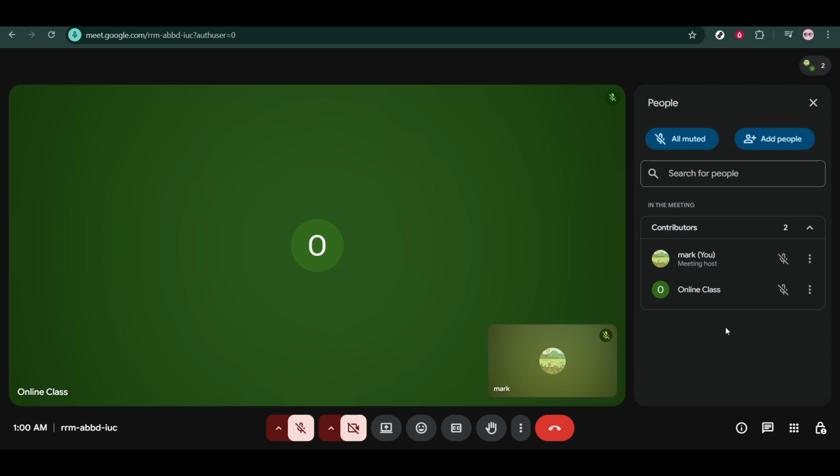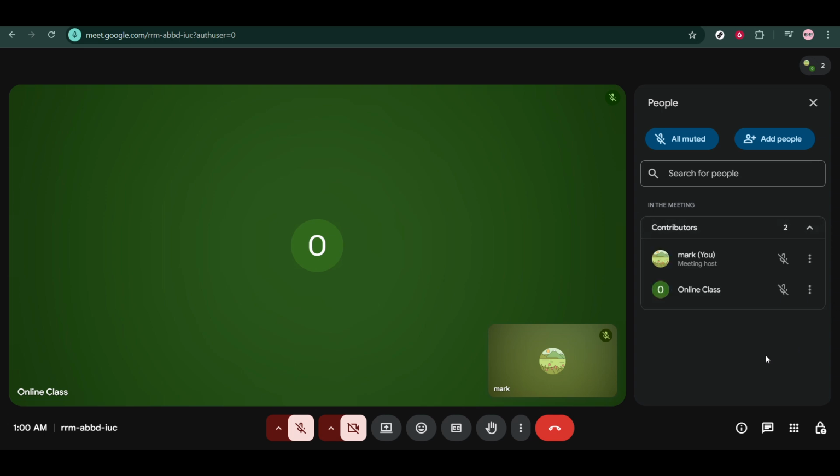A few helpful notes as you use this view. If you don't immediately see the People icon, expand your meeting window or exit full screen presentations, as the control bar can hide in compact layouts. The icon and list may look slightly different on mobile, but the concept is the same. Open the People view to see the attendee list and the live count. And if you need detailed attendance for record keeping, some organizational editions of Google Meet offer downloadable attendance features. Availability depends on your account.